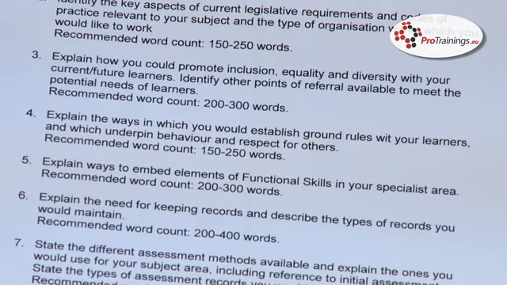Fourth question, explain the ways in which you would establish ground rules with your learners which underpin behaviour and respect of others, 150 to 250 words. Now, ground rules are very important with any type of teaching. This is where you set the basic rules down at the very beginning. Turning mobile phones off onto silent, not talking over others, and where your breaks are, things like this. And these are quite flexible.